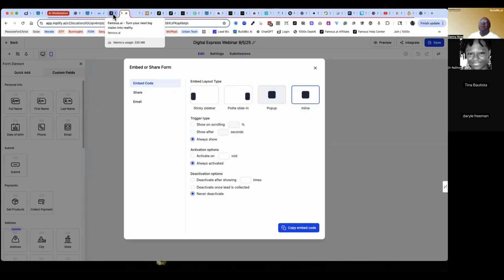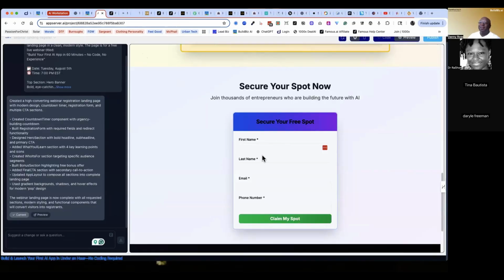When I go back here to App Server / Famous, I can go here and say to it, replace the form on this page with a form from GHL, and then I can just say, here is the embed code.